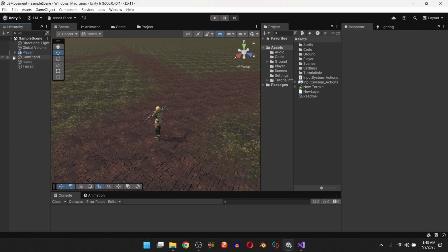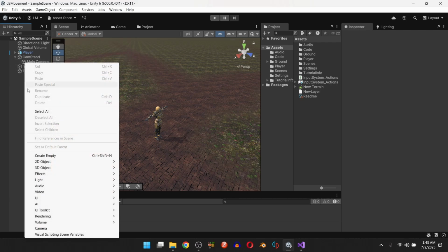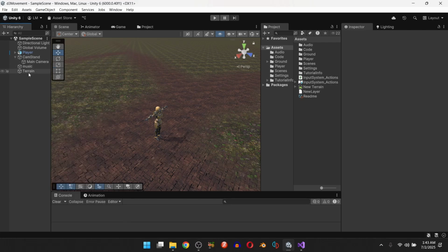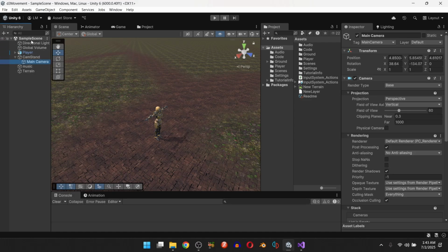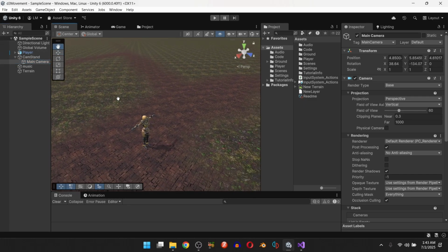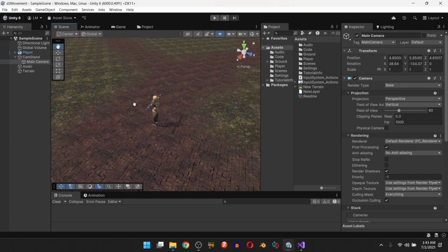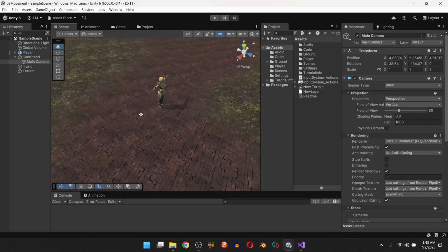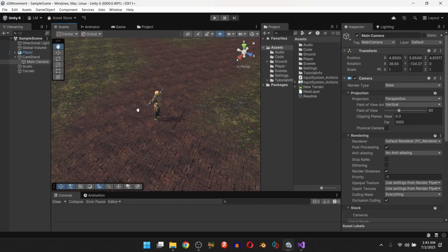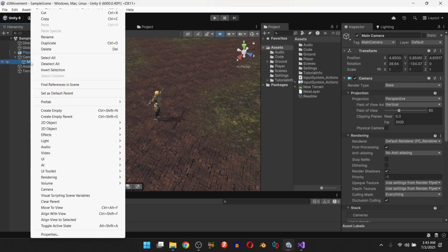As far as the camera, you can see the camera's following the player. What I do is create an empty game object by right-clicking, create empty, and name it cam stand. Then the main camera, which is up here for you, just use the little hand and find a spot you like that's looking at the player. It's all a matter of preference. Aim it down and up and get a view that you like, and then right-click on the main camera and choose align with view.